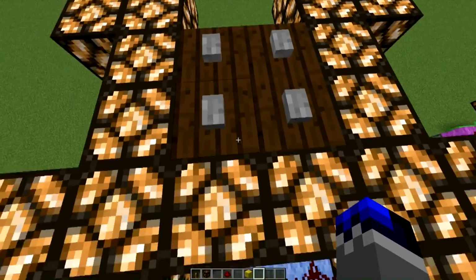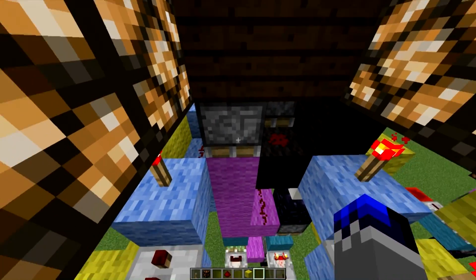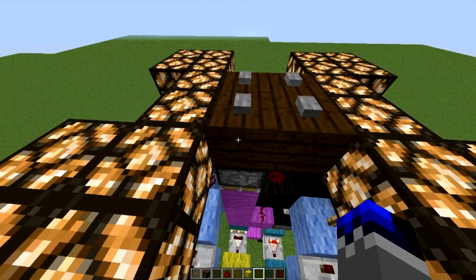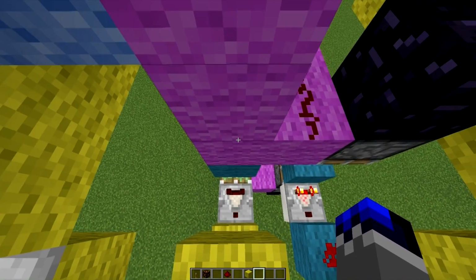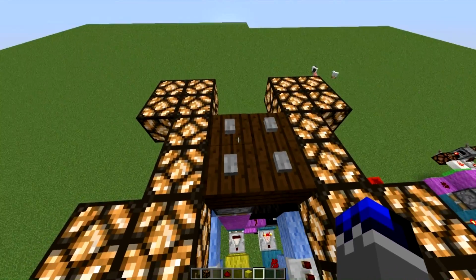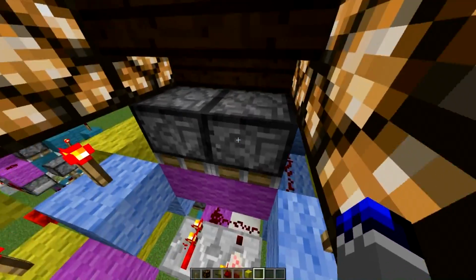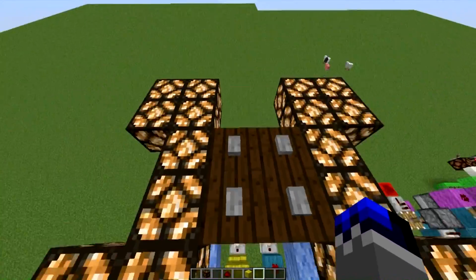Then if we press this button, it will power only, or not only, it will power this piston, making this column push down, powering this comparator. But it will also extend this piston right here, because it's budded, because this is a solid block.